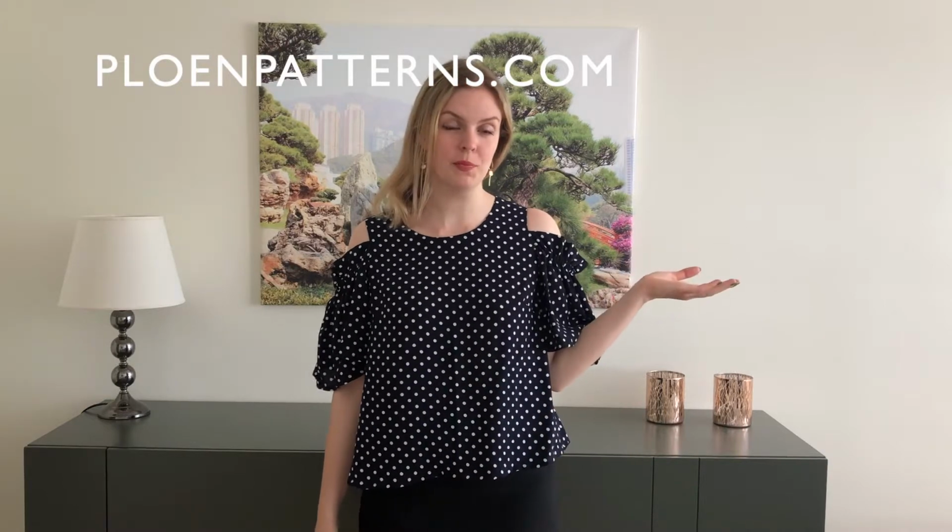To get started, you need your PDF pattern. You can find it on ploenpatterns.com and download it. You print it out on your regular at-home printer and you tape the pages together.